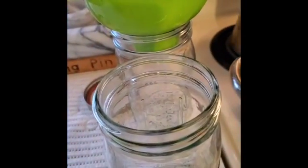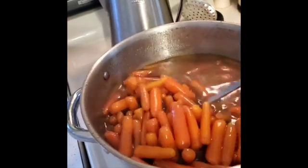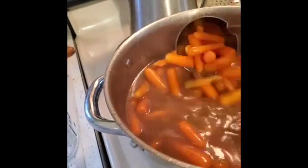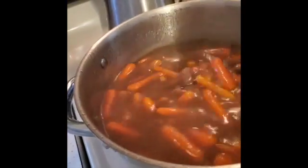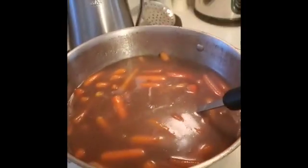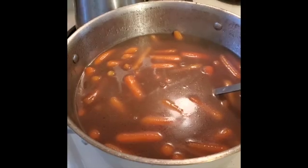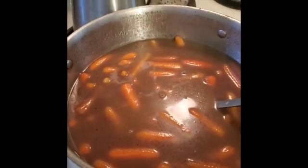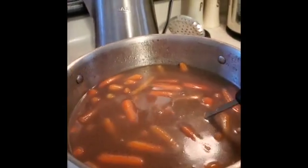What you do is you pre-cook your carrots, which means you won't have to process them in the canner for very long. Pre-cook your carrots. I usually like them sliced. You can slice your carrots or whatever, pre-cook them. What I did was I put maple syrup, butter, molasses, cinnamon, and brown sugar in these — man, you ought to smell what it smells like back in my kitchen, it smells like Christmas.